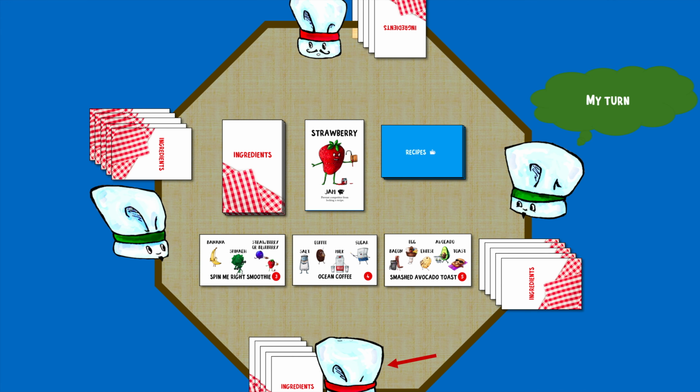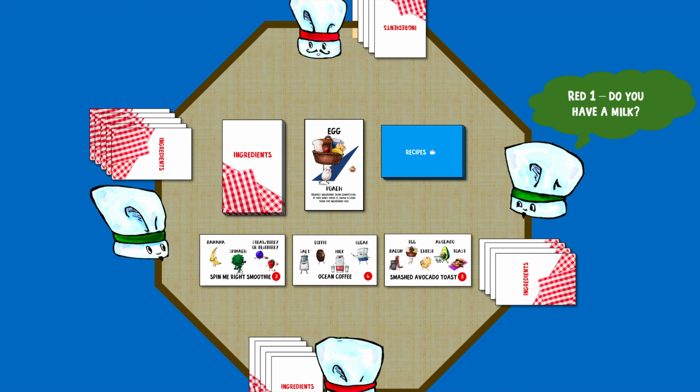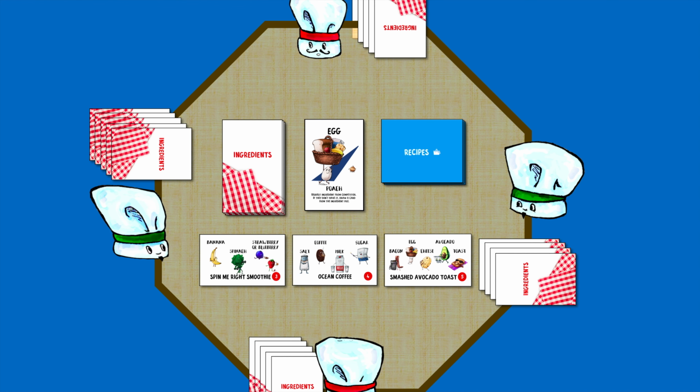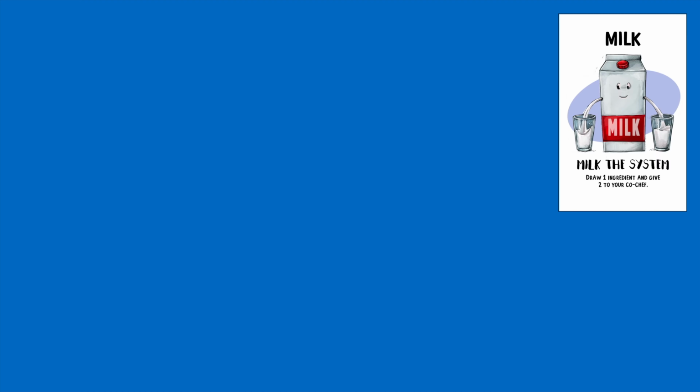You suspect your opponent, Red, has milk. You play your egg and place it in the trash pile. Then, you ask Red for a milk. If you are correct, he must forfeit the milk to you. If he doesn't have it, you get to draw a card from the ingredient pile face down. All ingredients have different powers. Be sure to read them.